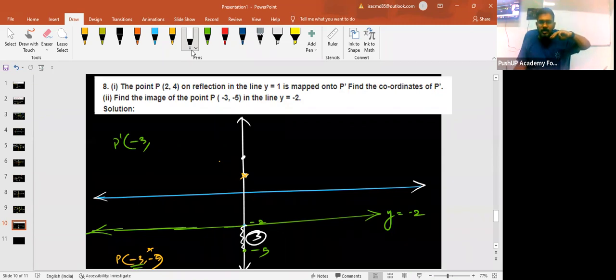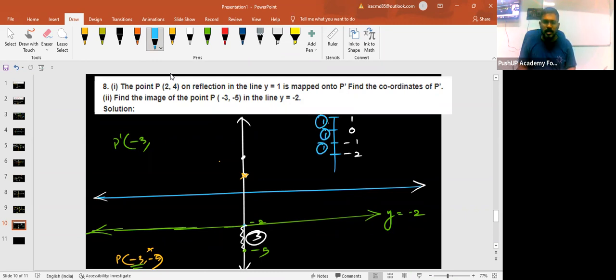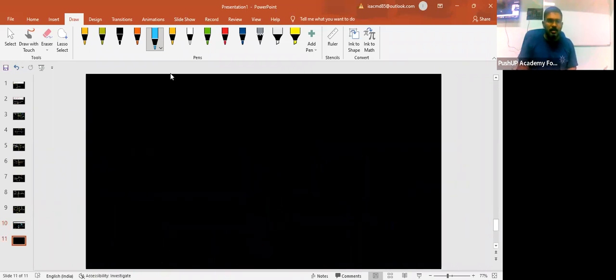So -2. Just count it like this: -2, then comes -1, then comes 0, and then 1. Have we covered 3 units? I think we have covered 3 units. Do you all agree with this? Tell me, children. 1 unit, 1 unit, 1 unit, total 3 units. So where are you reaching? At point 1. So the answer is -3, comma 1. Sachin, is it clear? All right. I will give you one question, solve it, and then you can take a short break. Okay.